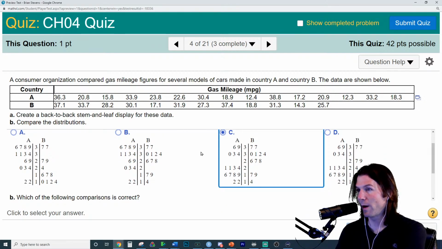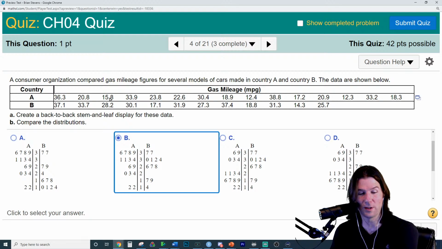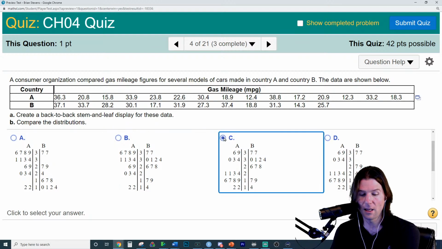Let's look for a difference in the graphics. So we're just looking for differences and identifying which is which. If you notice right here, this 2 right here has no digits for region A. So we should see 26 and 29. And if we do see it, it'll be this answer. Do we see something that rounds to 26 and 29? The answer is no. I do not see anything that rounds to 26 or 29 in region A. This looks to be the answer, so we should see 36.